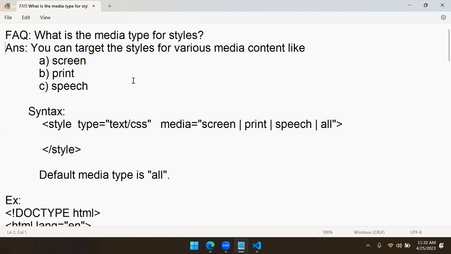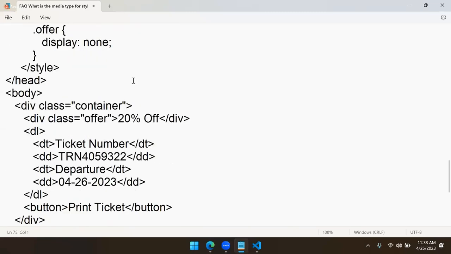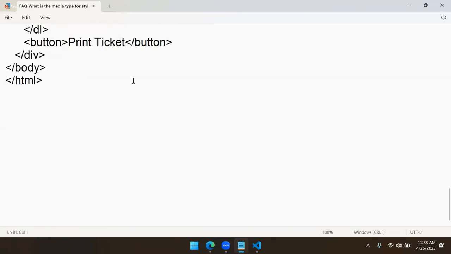So two techniques we learned. Inline technique, another one embedded. In embedded, again, a lot of questions. Where to embed and what is the MIME type? Another one, what is the media type, right? Now, next important, what is the drawback of the embedded technique? When compared to inline, it is a little slow. It is slow because it has to be applied from one place and used from another place, configured.